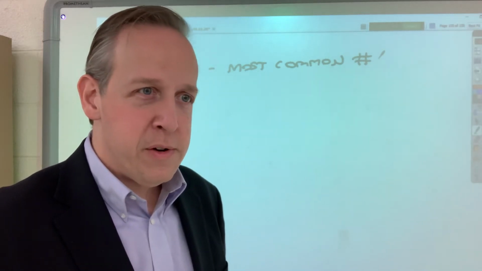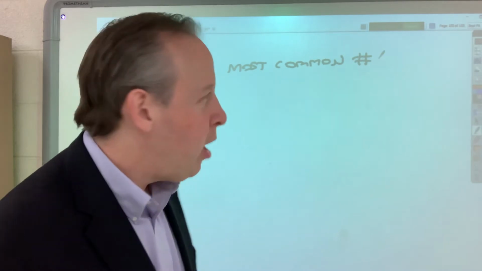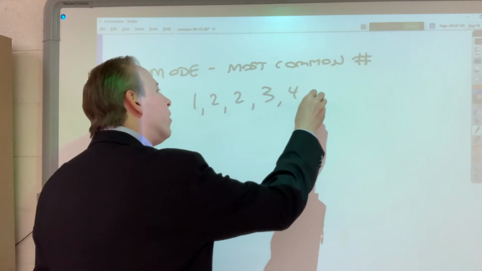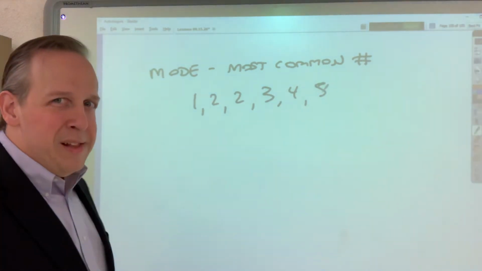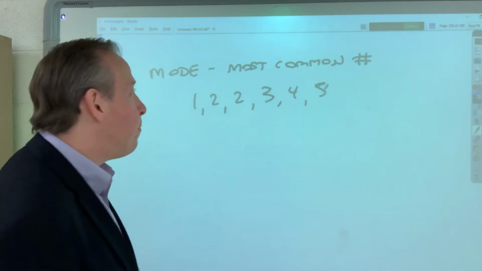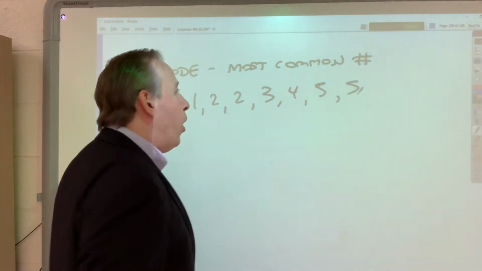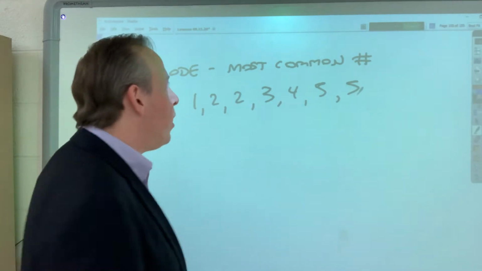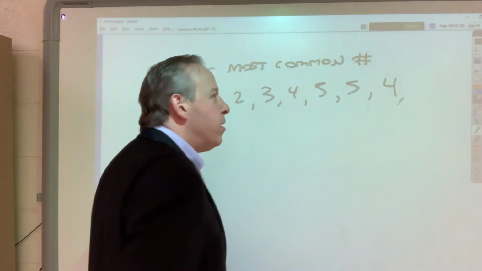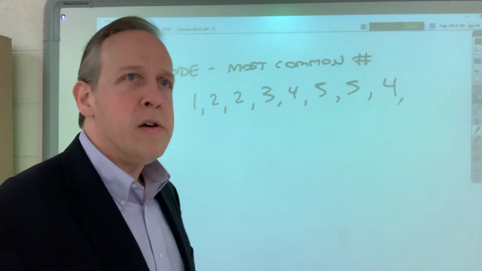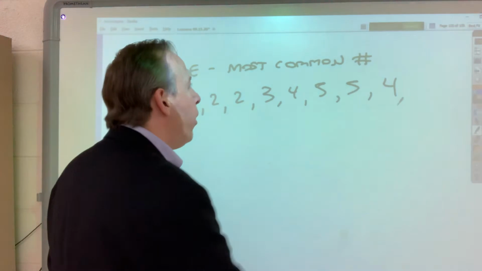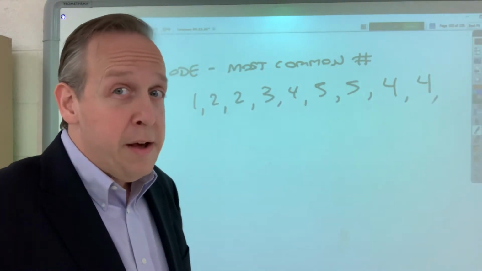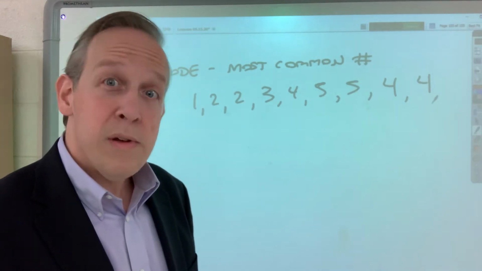And the mode is a measure of central tendency because it's special. Isn't that special? So 1, 2, 2, 3, 4, 5. What's the mode? Well, the number 2 occurs twice, so it's the mode. What if I throw in another 5? Okay, well, now it's 2 and 5. It's bimodal. They both occur twice, which is special. What if I throw in another 4? Well, now there's no mode because almost everything occurs twice. It's not special at all. What if I throw in another 4? Oh, now the mode is 4 because it occurs 3 times, more than any other. See how it works? Not too difficult. Moving on.